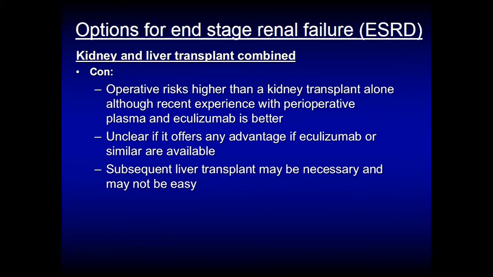It's unclear if this big operation really offers any advantage over doing a kidney transplant with eculizumab alone, if eculizumab is readily available and is going to be around forever. The other problem is that a liver transplant does not last forever, and in a young person who gets a combined liver kidney transplant, several years down the road, 10, 20, 30 years, one might need another liver transplant, because all transplanted organs, regardless of why they were given, will tend to fail eventually. There are a number of reasons for this. And when that liver transplant eventually fails, the special exception points you got to get the liver during the time that you had atypical HUS might not be around to help you get another liver transplant if you needed it. Now this is all theoretical, because that's several years down the road and the rules may change, but that's something to keep in mind.